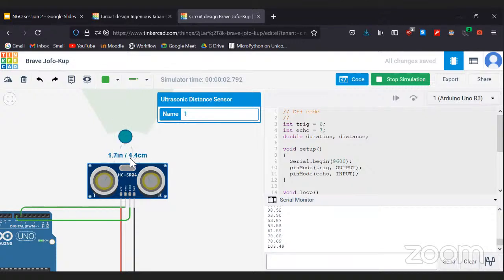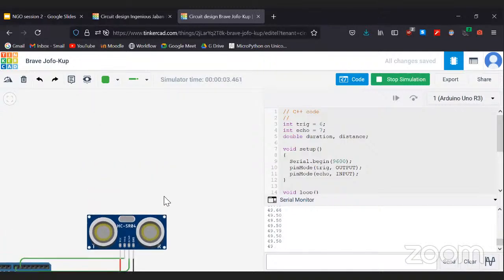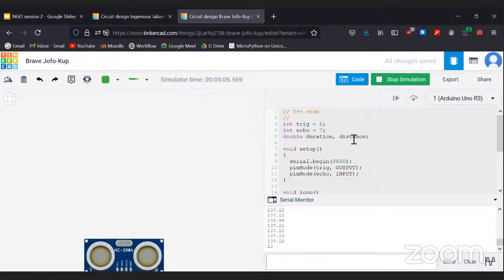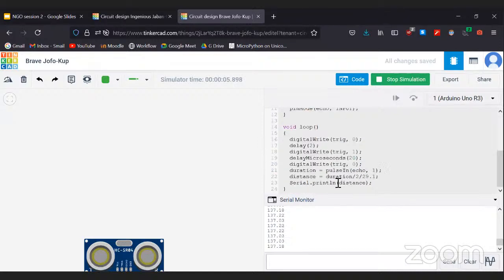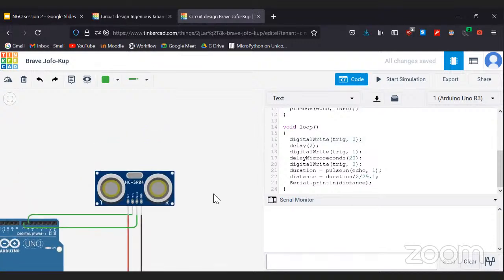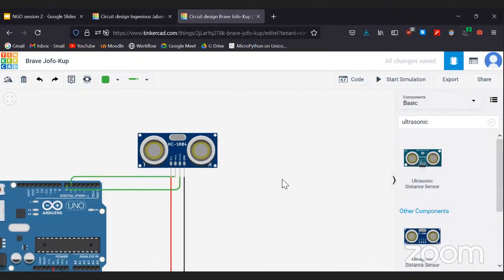If you want to make it more accurate, you could try playing around with the conversion factor that we use to convert the distance to centimeters, because the value of the speed of ultrasonic waves, you need to put it in exactly for your location. It might change. So these inaccuracies in the measurement will happen, but for most of our practical use cases, we can work with this. This 29.1 is approximate again. So if you change it to the proper value, you can make it more precise. Yeah, and this is how an ultrasonic sensor works.